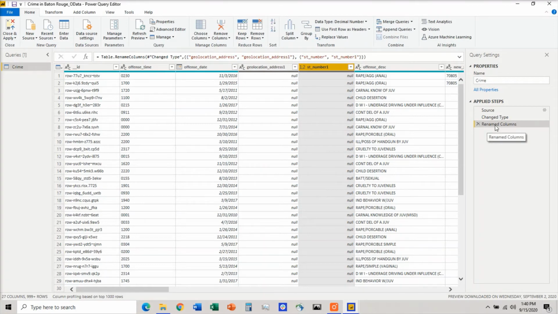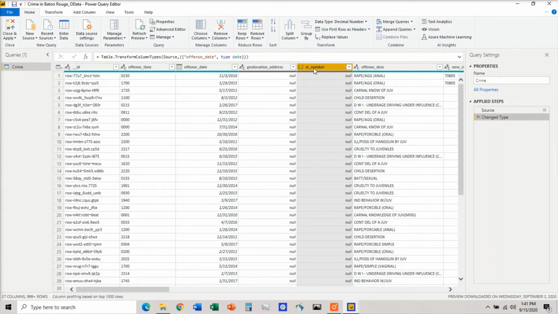Now when it comes to naming, it's not as bad, but if you're trying to figure out why something went wrong on a particular step and you did a bunch of things in one step, then it can get a little difficult to fix. And if there were a bunch of other steps here and you found out that the problem was right here, you would have to basically start over quite a ways by X-ing everything here. So watch what happens if I hit the red X for renamed columns. You notice how the 1 and the 2 1s have disappeared. That's because they were included in the same step.